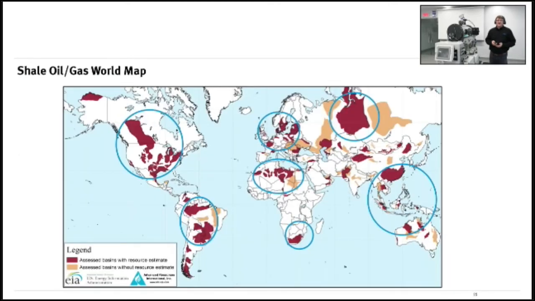So where do we have oil and gas? We see that we have it basically everywhere on the planet. If there are some countries that don't produce oil, they may import oil. So the oil industry basically is present everywhere. This map is just a little sample of what we have. There are other areas that are also using oil and gas in the world.